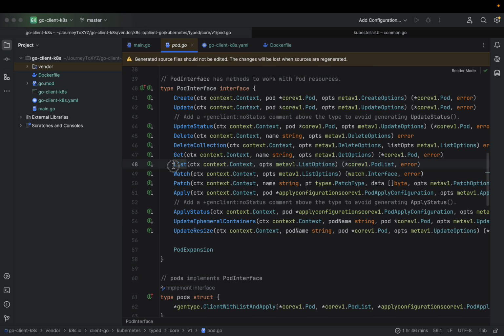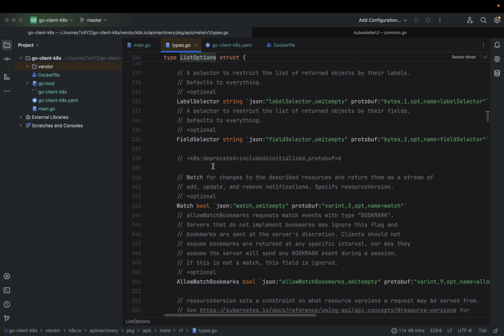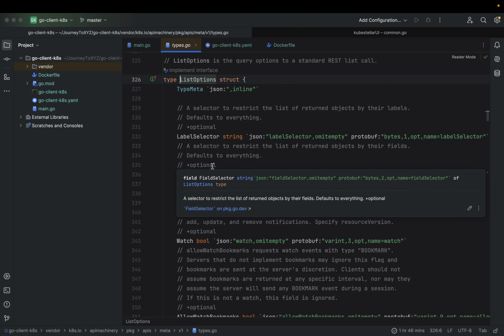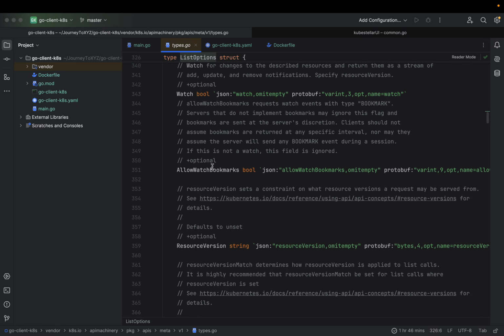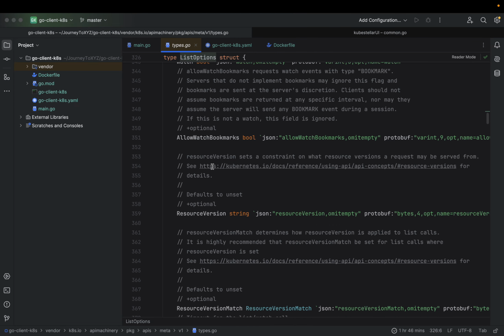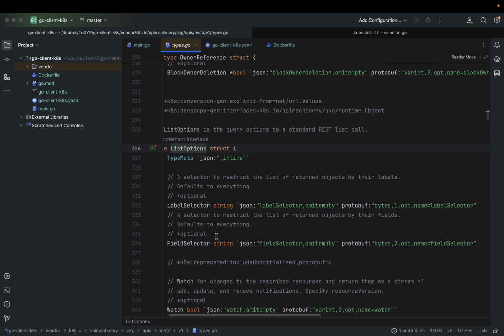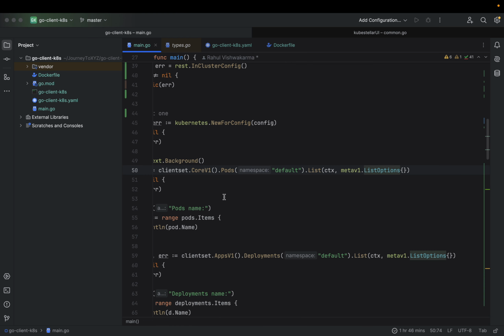What list expects is a context and the meta list. You can check out how the meta list looks, and nothing is required, everything is optional. So you can specify it and filter from it.